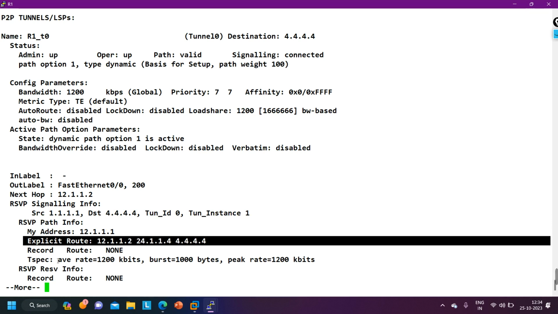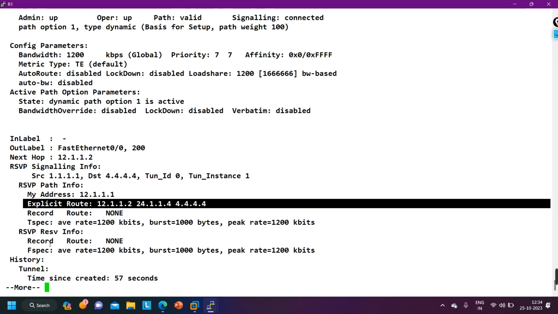The explicit route is going to be from 12.1.1.2, the IP address of router 2, then the outgoing interface of router 2, the receiving interface of router 4, 24.1.1.4, and then the destination 4.4.4.4, right? So this is the path. We'll understand about this also in an upcoming day, but for now this is the tunnel.